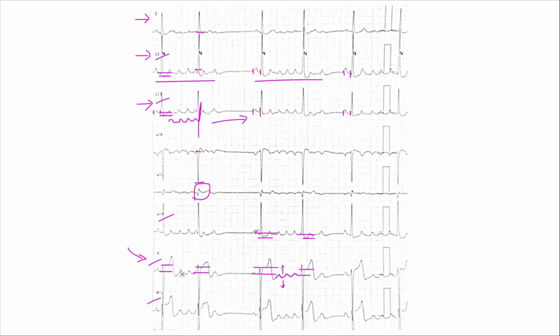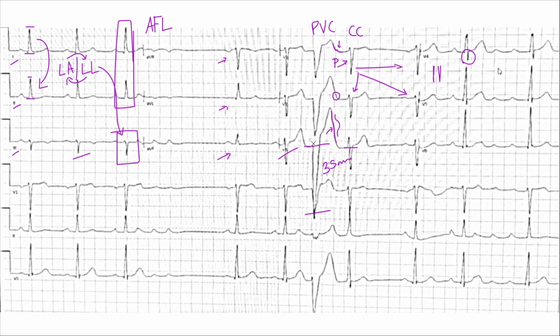It could be that this person is having a blockage, and this could progress to a full myocardial infarction. That could happen. But what else? What else here? I'm missing something. Oh yeah, how could I miss that? So remember this PVC. I talked about how huge this is, right?